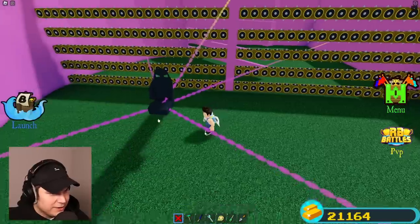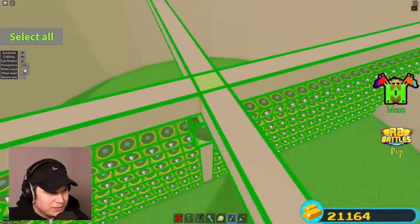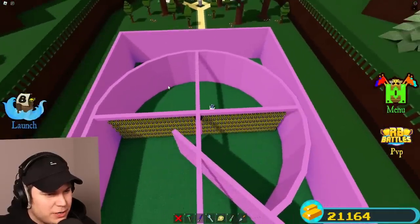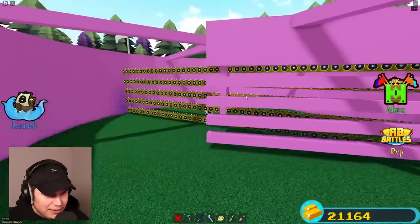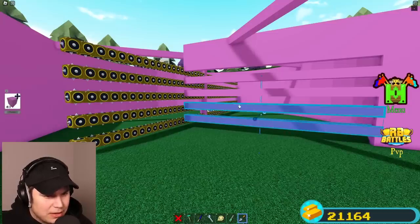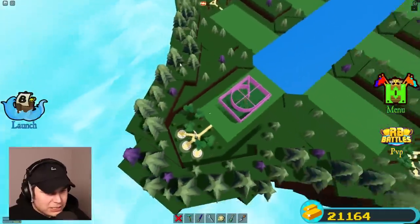All right, I'm gonna place this chair. Oh my god, dude, this is actually gonna work. Okay, unanchor this, and I think if I just set all the wheels to green torque, you get a pretty good idea of how it's gonna go. Just a little something like this. Wait, they're getting stuck? Wait, what? Those are totally not even aligned. Okay, they're all half a block off. I can fix that. Okay, I just glued it stuck. I'm dumb. Oh wait, it actually worked.